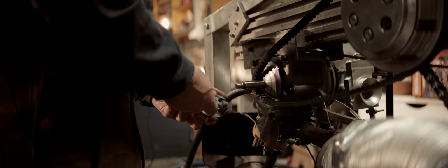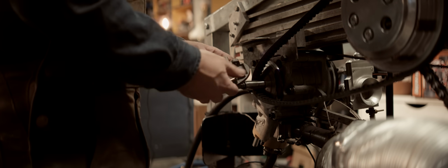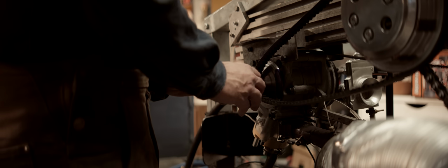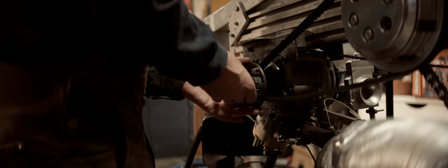Okay. What I'm doing here is I've removed the bits making this do its job. I'll explain why in a little second here. Now whatever the RPM, this won't move at all. It'll stay just locked in first gear. Now I'm gonna space this out a little bit so that first gear is a little bit higher.